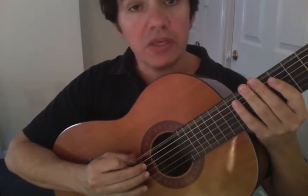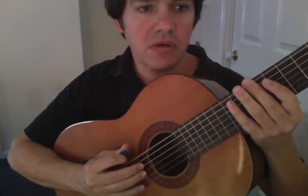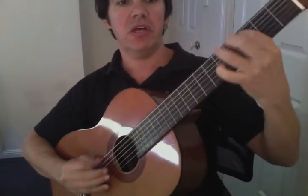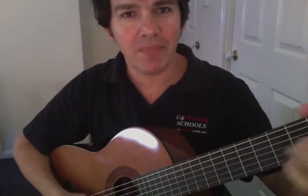Start off slow — if anything, I'm going fast. You can do half this speed if you like. Picking down, up, down, up, being conscious of every stroke. You can see it's kind of like a flicking motion and following through. Make sure you do this every single practice session. Picking is the most important thing — it's the engine that drives the whole operation. Without accurate picking, you're not going to be able to do much at all. Really work on that picking every time.